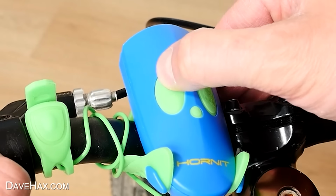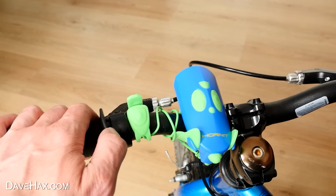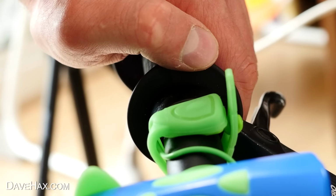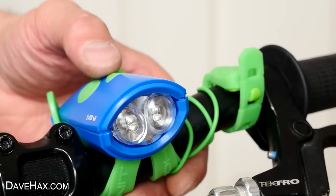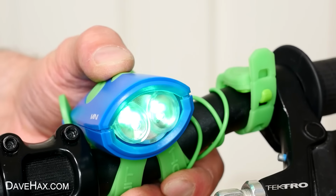And once you've selected your sound effect, you can use the button to trigger it. How cool is that? And what a fun accessory for a kid's bike. And the only way I think it could be improved is if it had a red and a blue flashing light too, to use with the siren sound effect.